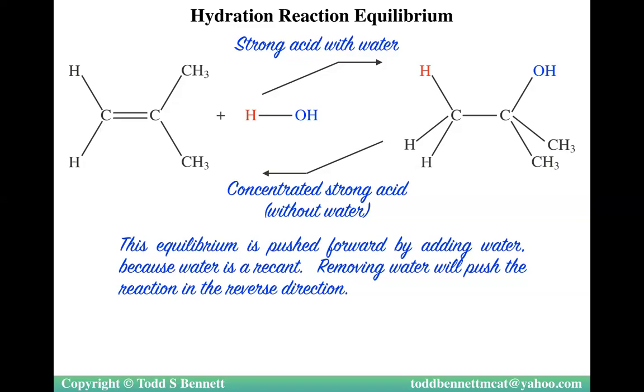So if I want to maximize the yield of this or the yield of this, if I want to make a reaction where I'm trying to get an alcohol, or if I want to make a reaction where I'm trying to get an alkene, understanding that if I were to heat it up and do it in the absence of water, I'll push it in this direction. If I do it at room temperature or lower temperatures and I add water with a strong acid, douse it with water, I can push it in that direction. So you can control the distribution of your reaction by taking advantage of Le Chatelier's principle and thermodynamics, the temperature.